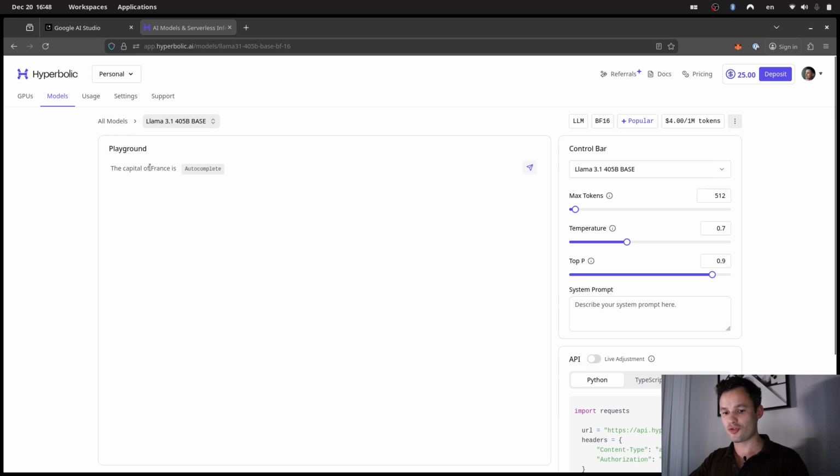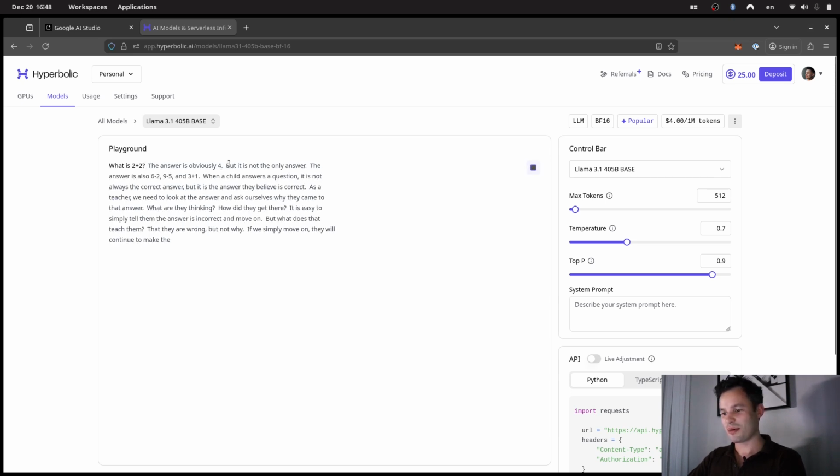So now I'm going to show you an example of that, where we're going to use a base model called Llama 3.1. This is a base model that was trained by Meta. Let's just give it a go for real and see what it comes up with. So let's say, what is 2 + 2? And if we hit enter, you can see it says the answer is obviously 4, but it's not the only answer.